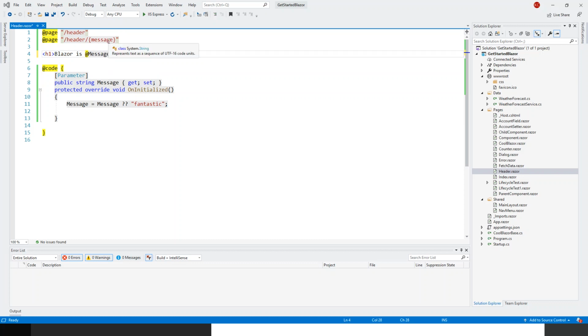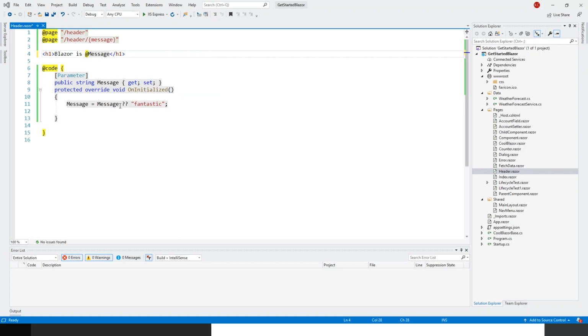This message is evaluated from here: "Blazor is @message". The @ sign tells the Razor page that this is C# code, and this C# code is here. Message is a public property, and it is filled on initialized.